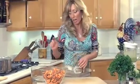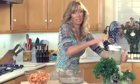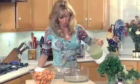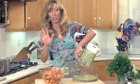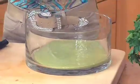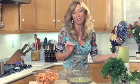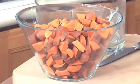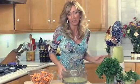Now, before I take these over to the stove, I am going to pour my dressing into this salad bowl. And what's going to happen is we're going to cook these potatoes and then pour them hot and steaming into this dressing and give them a toss. And all of those luscious dressing flavors will get absorbed into those sweet potatoes, giving them a fabulous flavor.